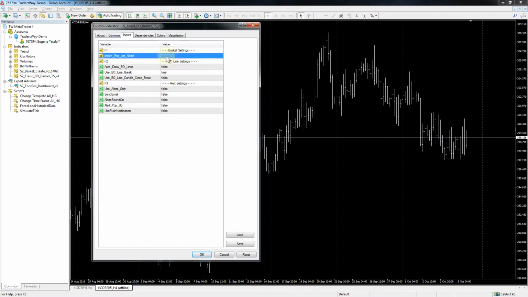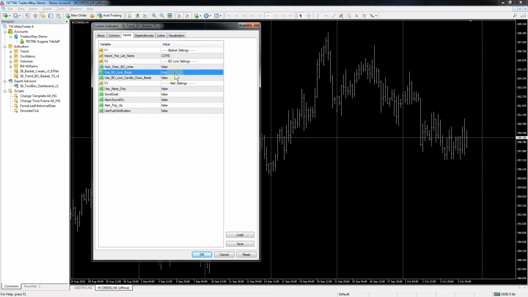Now be sure you put in the name of your basket that you're going to be trading here. So we got to put in the C-O-R-E. Remember, it's got to match exactly, capital or lowercase. I'm going to leave this turned off. I don't want it to automatically redraw the lines. If you want the lines to redraw by themselves, you can set this to true. But I'm going to just leave that turned off for now. These are demarc trend lines, remember.